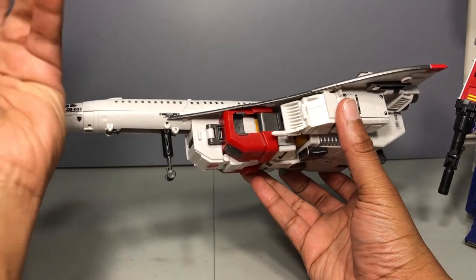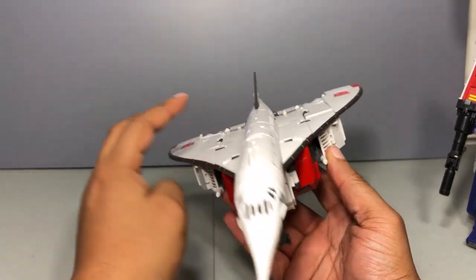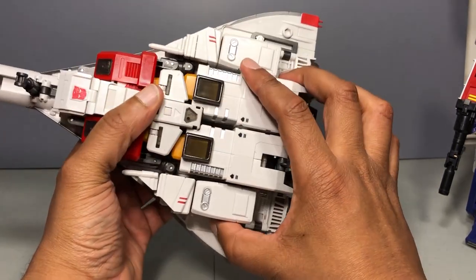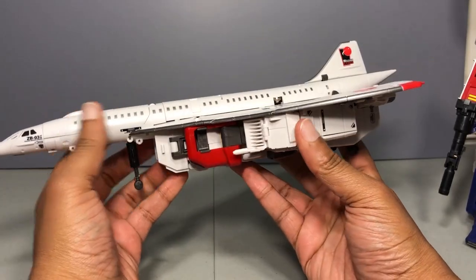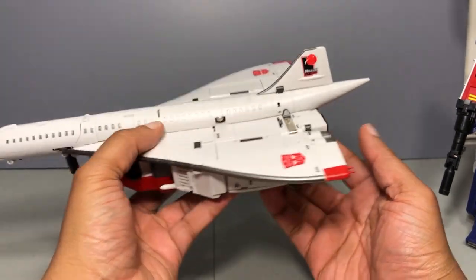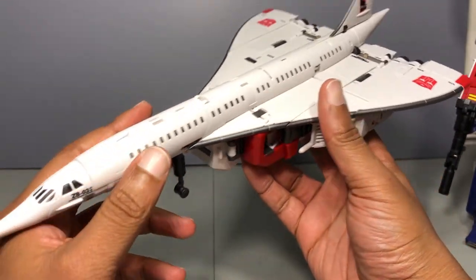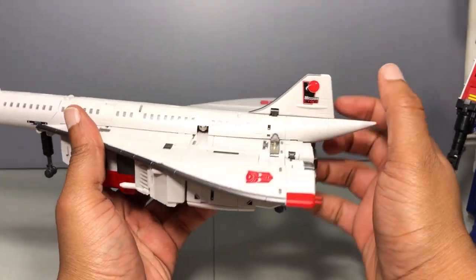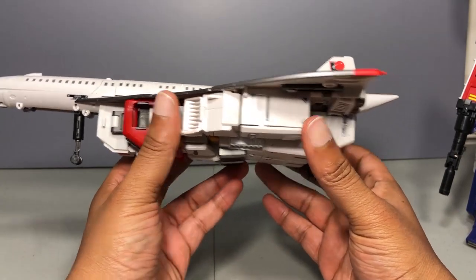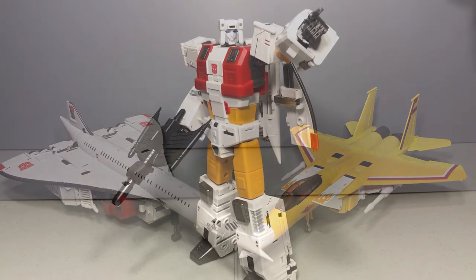And there you have Silver Bolt transformed into his Concorde jet mode. It's a transforming Concorde jet, which is pretty hard to do especially with the robot and everything. It's basically a jet robot hanging off the bottom, but I think it's just impossible to get a perfect Silver Bolt made. It looks great regardless, with lots of detail — danger and warning and no-step markings and all that, the windows on the side are painted silver, and the cockpit windows are translucent. There's also a Cybertronian mission emblem, referencing him being a carrier jet or space shuttle on Cybertron.